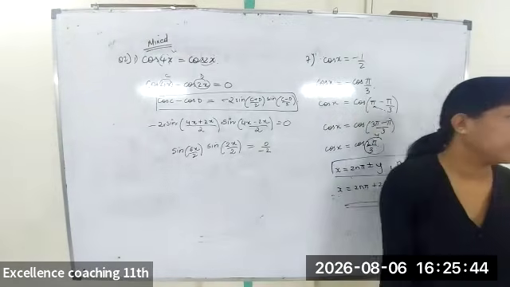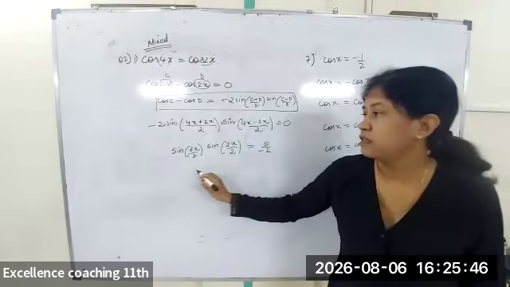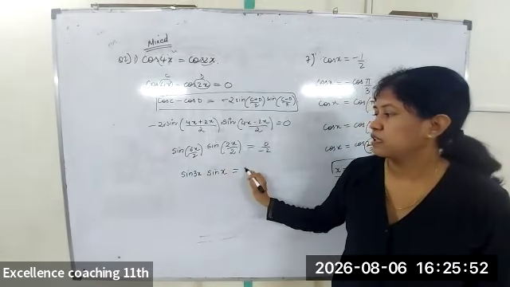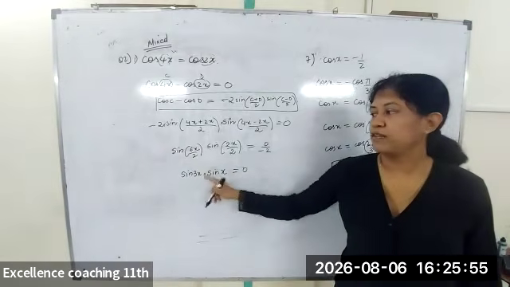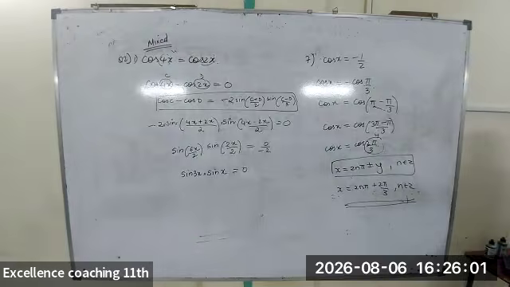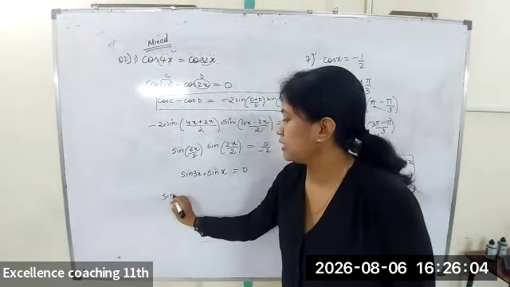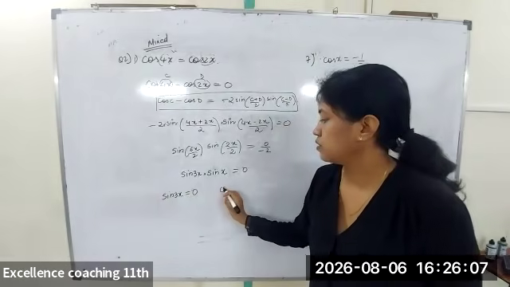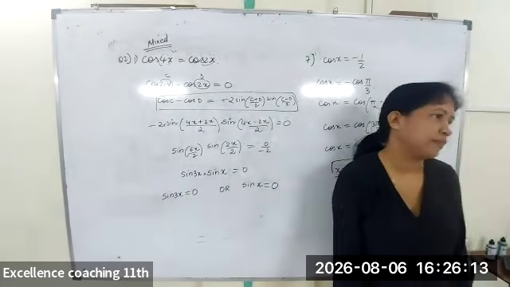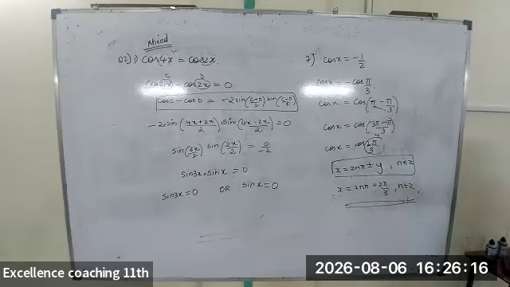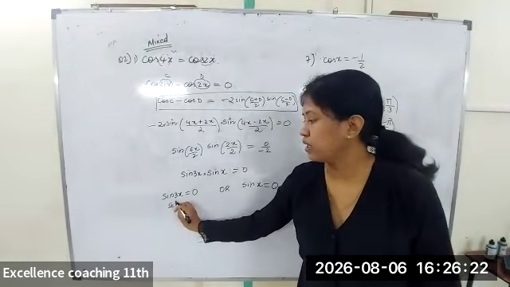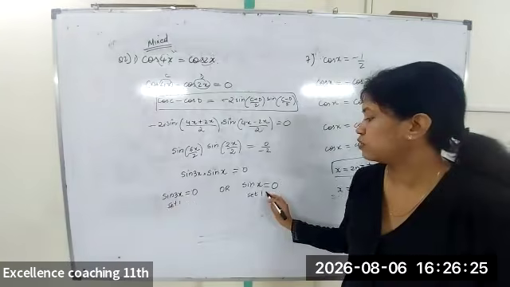Here it will become 3. Minus 2 we can take on the other side. Now I get sine 3x. Two terms you will get. That's the step, like how we find factors. So now with sine 3x equals to 0, two solutions. Now check which category this belongs to. Set 1 or set 2? Set 1. This is also set 1. This one is also set 1. Write the solution.